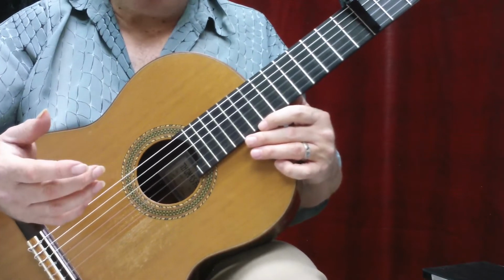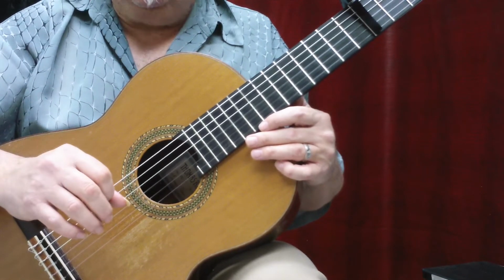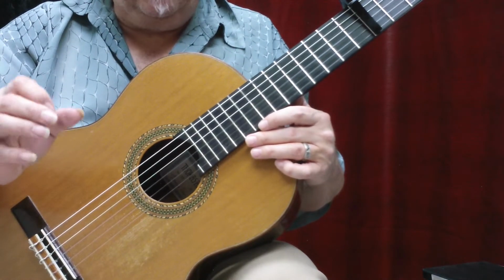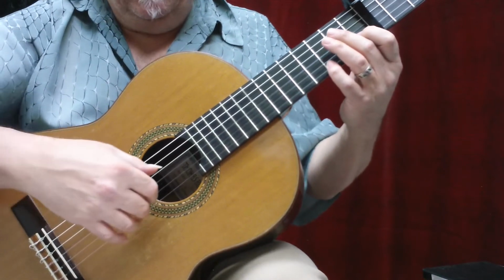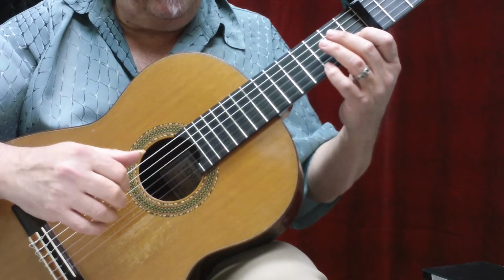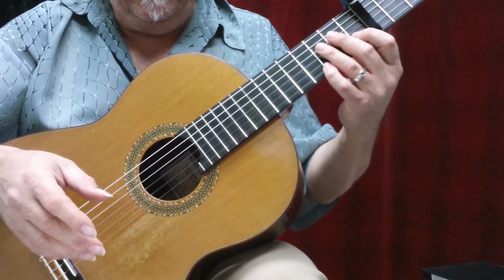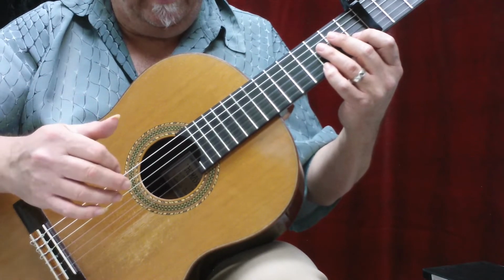Okay, what I recommend is to take this phrase by phrase, and so the first phrase would be the first four measures, and do it in several parts. At first, play just the melody with strong free strokes with the right hand, and focus on the alternating. Now, I changed some of the alternating in the third bar to AMI.